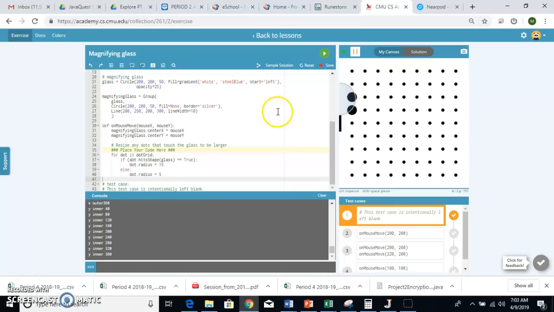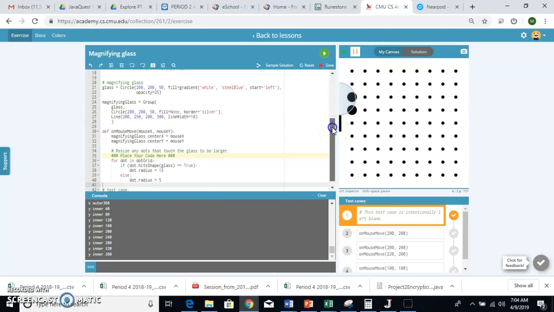Okay, so you might have to review, and when you're looking at the problem statement, you might have to go back in the course and take a look at how these different functions or methods work, because we've learned a lot of them, and sometimes you don't always remember how to set them up. So that's why you have your course docs, and you can always go back in the course and read about hit shape and see how that works. So you might need to go back and do that if you don't remember. But that's pretty much the magnifying glass application.